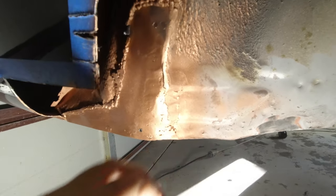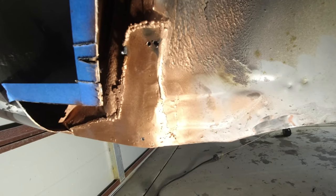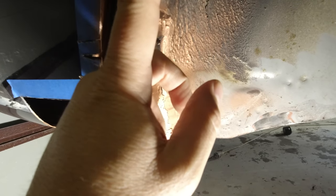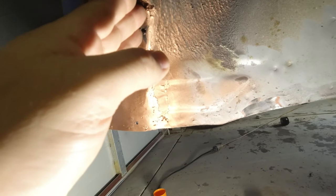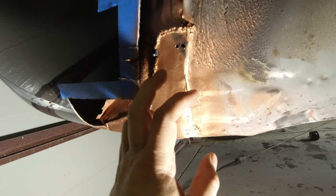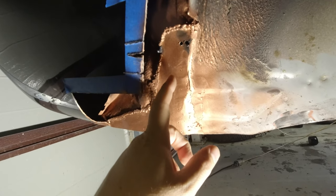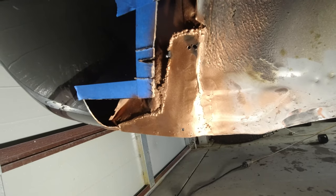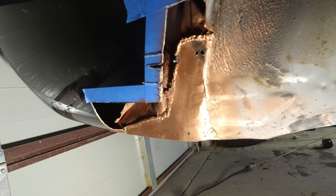Okay, so I've drilled a couple of holes in here, and that is because basically I've got to make a piece that comes across here, out here, curls in, and then has a nice angle on it to meet up with this guard. Now, that would be difficult enough with the tools that I have if it was just a straight piece. But also it has another complex curve here. So it's not going to be possible for me to make this up in one piece. Better men than me could. I am going to be stuck with basically cutting a number of pieces, welding them together, and basically like a patchwork quilt, hoping that I have something that is structural, will be ugly, but will be serviceable.